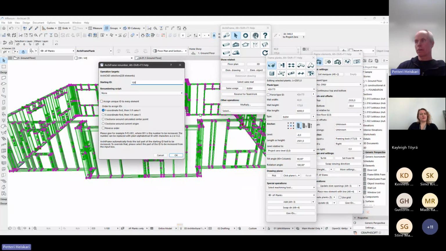As the first style, I will use just the number 100 as the starting number, and assign IDs to all pieces using this Y coordinate first and then the X.